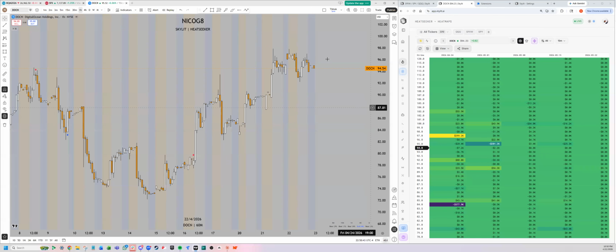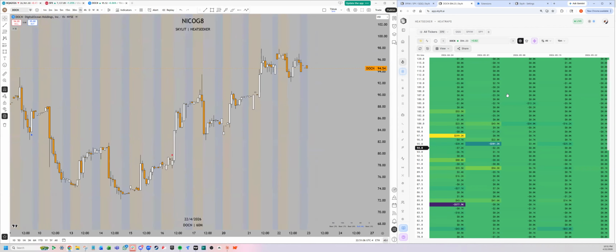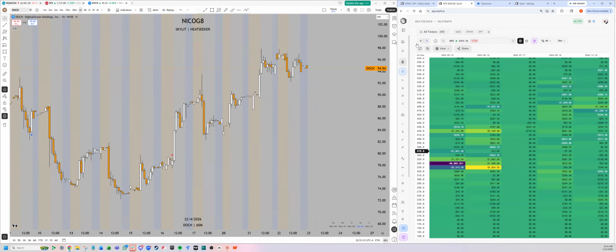DocuSign held 97, but this is a really soft rejection. We're just consolidating up here. 84, we pumped off 84 on Monday. I don't think that 84 is gonna come back around. I don't think we're gonna revert that whole week's move. That note stays around until Friday. I might zero DT it as a lotto, but I'd expect that note to fade.